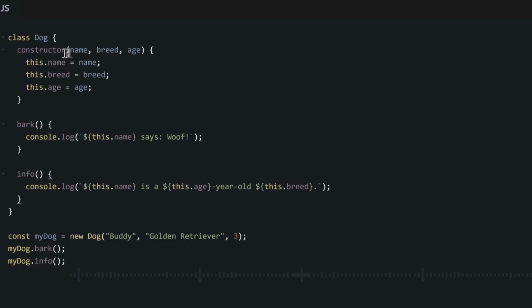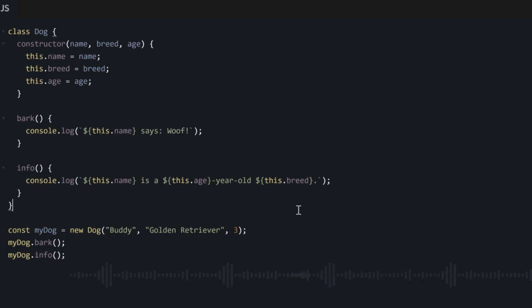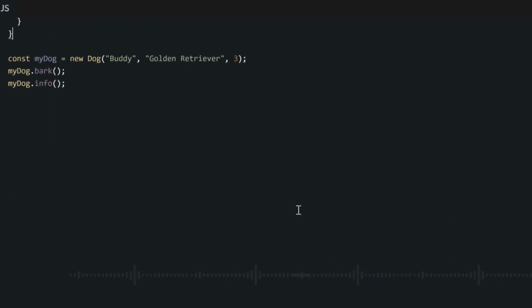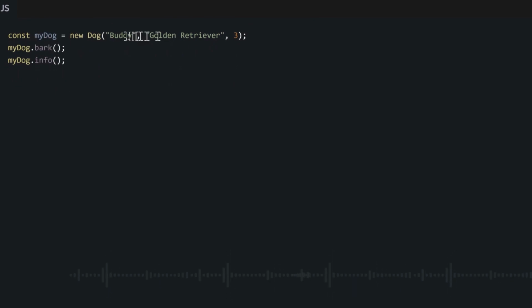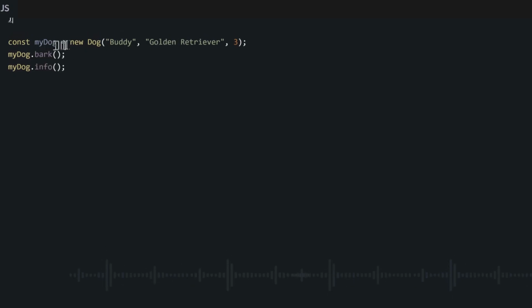Our constructor function has 3 properties. We also have 2 functions in this class. You see that the first function, we just console log the name of whatever object we create in this class as a string, and then the dog says woof woof. And the second one gives us the info about our dog. You will use the name of the dog, the age, and then the breed. So now we can use this constructor function, this class we have created for our dog class, to create several new objects, several new dogs with their own unique information.